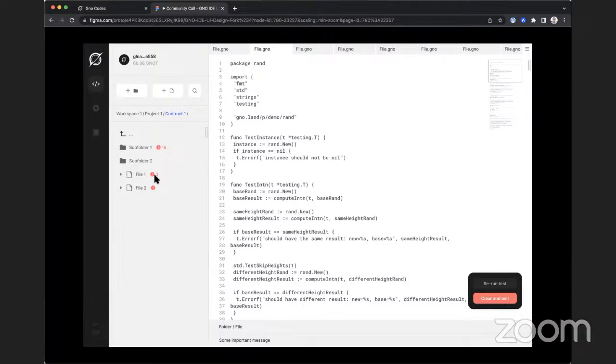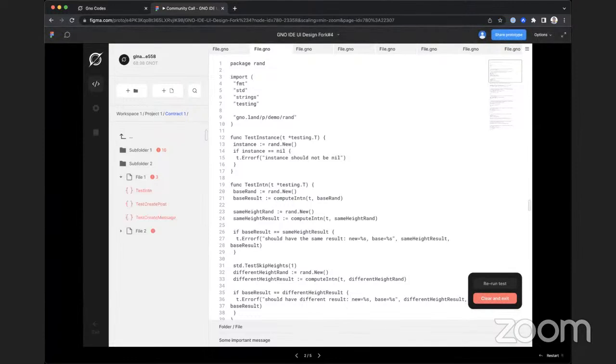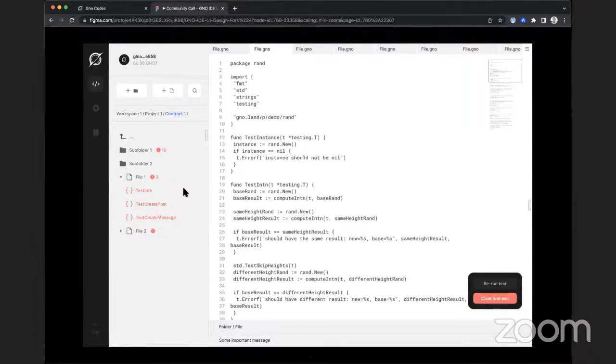These are the test files, and you will see an icon next to the files showing the number of failing tests. And if I go to the next screen, you will see that once I click the file, I'm able to see which functions failed in this specific test file.